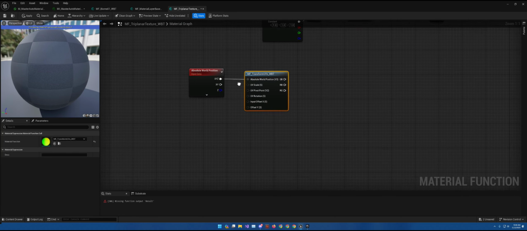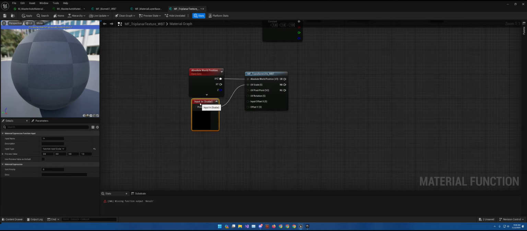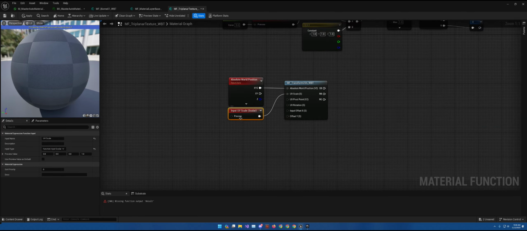Now for UV scale, we're going to drag out, and we're going to type input, make it smaller, and we're going to call this UV scale. Hold down the 1 to get a 1. Place that in there.